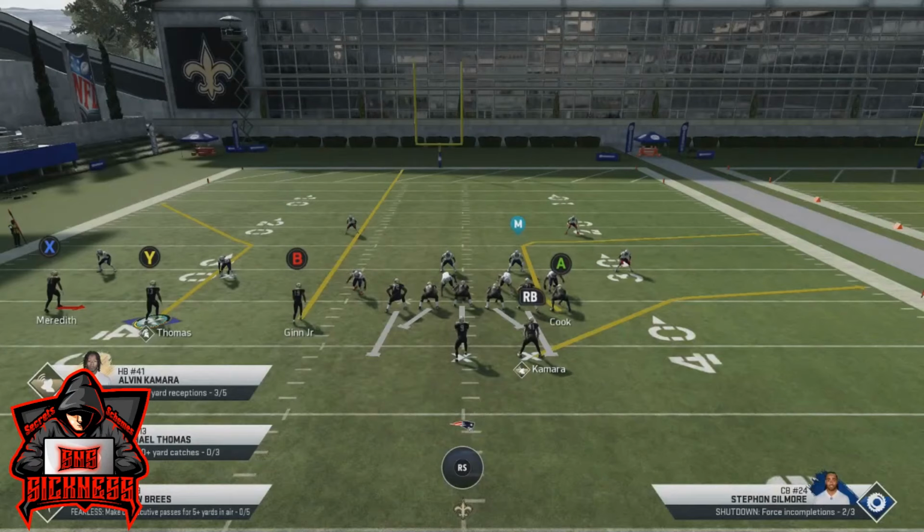If your opponent runs to the left, you're going to go ahead and focus the throw on the right. If your opponent at the snap runs to the right, you're going to go ahead and focus on the left side of the field. Now, that's what I like to do just because you don't want to consistently throw at the user, because you have a higher risk of throwing a pick. It's a lot easier to judge based upon the coverage by the computer.